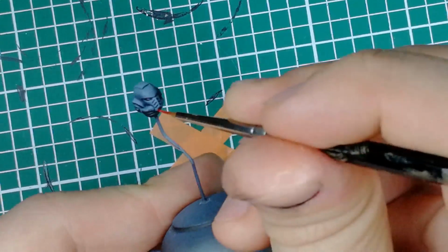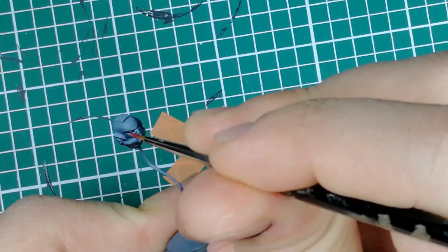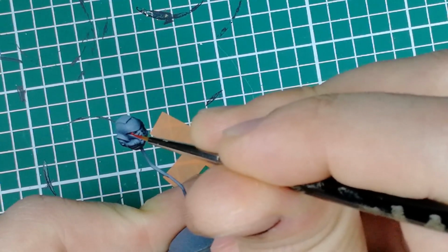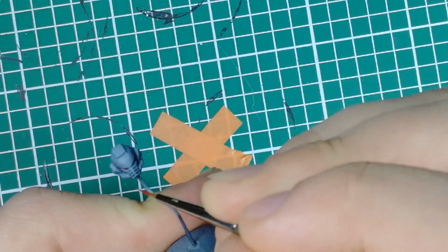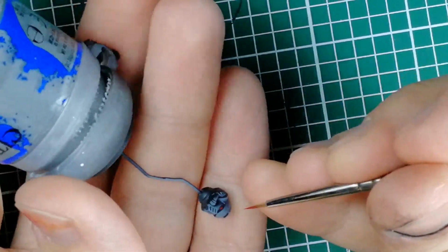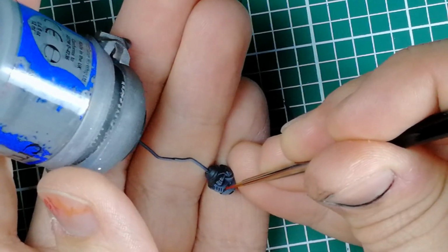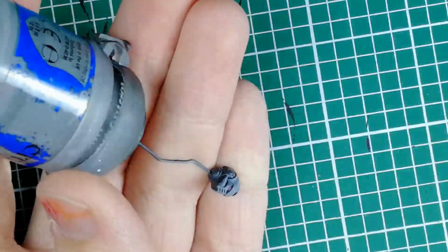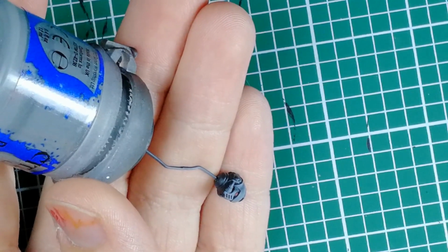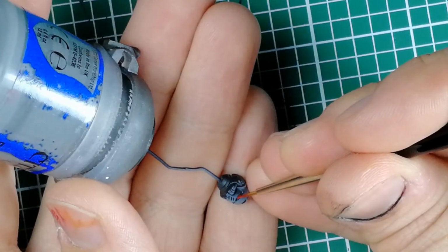Next up, I've taken some Mephiston red after the black has dried, and I'll carefully color in the lens with the Mephiston red. Now I'll try to leave a little bit showing on the outsides, a small kind of outline. It makes it look more sharp and defined, but don't worry too much. If you mess it up at this point, you can always come and fix it later. And Mephiston red dries a little bit darker than it looks when it's just been painted on, so even if you mess it up, it might look alright after it's dried up.